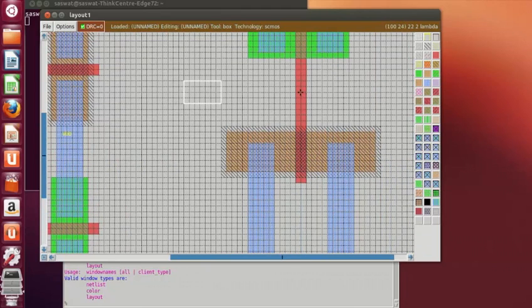So select the area, then middle click on poly, then from here middle click on M1, then middle click on poly.